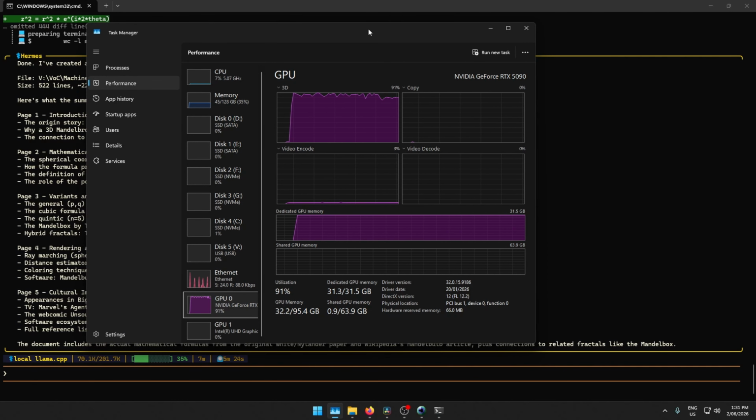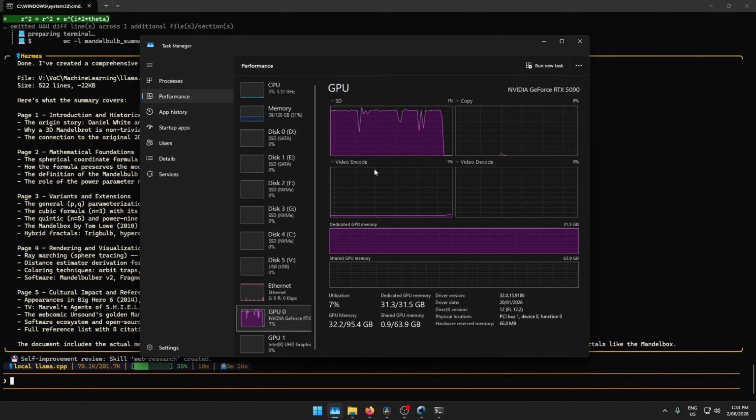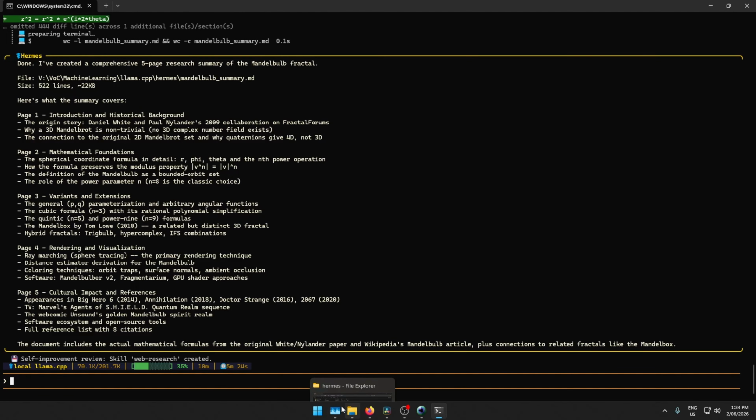So I always recommend that you have Task Manager open under the Performance and GPU section, so you can tell at a glance whether it has really finished or not yet.